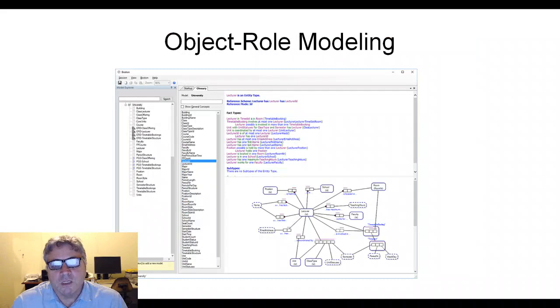And that's where object role modeling comes in. Object role modeling is a type of conceptual modeling that has two primary components. It has a graphical component, a graphical notation, but it also has a natural or controlled natural language component known as verbalizations. Together, the graphical notations and sentences in the controlled natural language define an object role model. Object role modeling is a type of fact-based modeling and also a type of semantic modeling, with stress on semantics because it is arguably the most semantically verbose conceptual modeling language in the world, with an emphasis on controlled natural language descriptions of the underlying data structures and constraints that operate over those data structures.